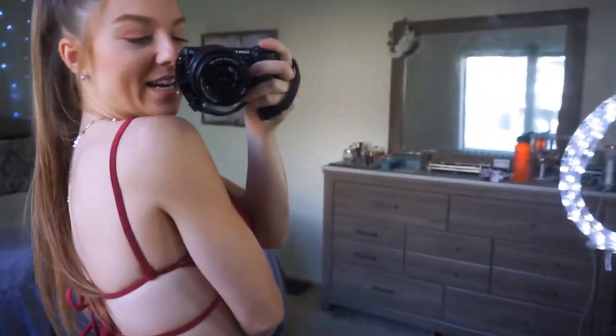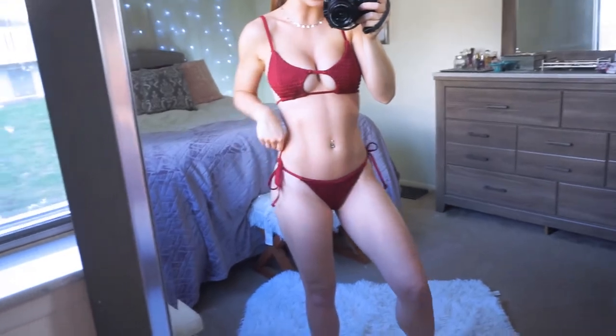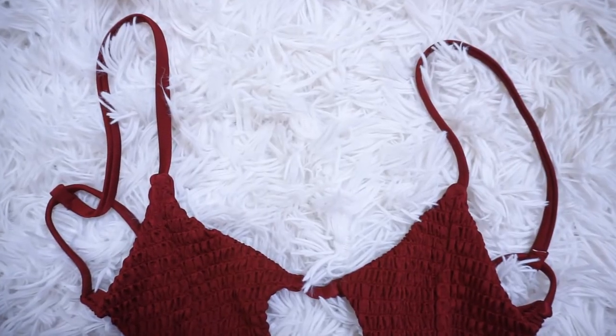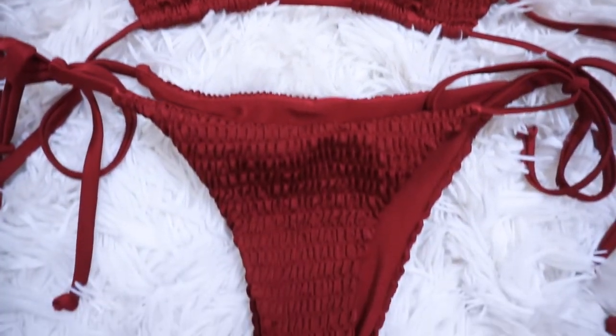This is definitely a sexier bikini with a cutout in the front. I love that it double ties in the back and the straps come down like a regular tank, not a halter top. It's a ribbed material, super cute, ties on the sides, nice and stretchy. The backs are cheeky but not super cheeky. I love this material — the ribbed texture makes it look so much more expensive than it actually is.